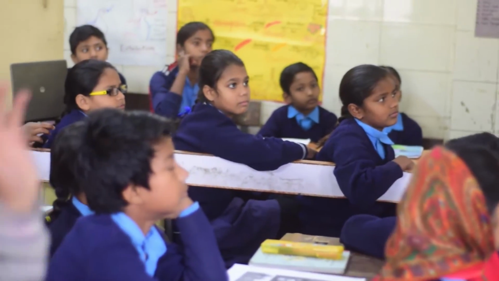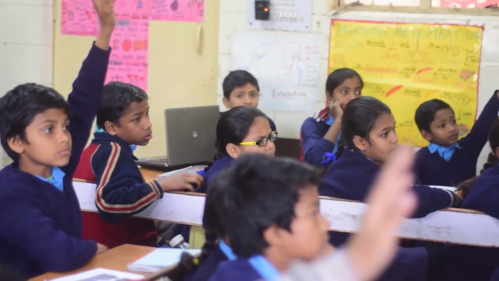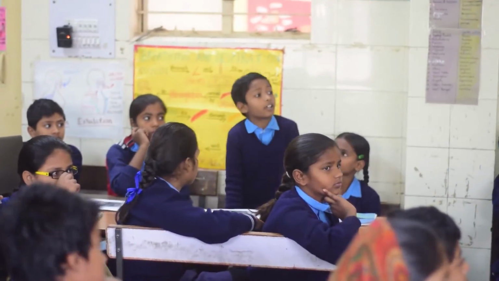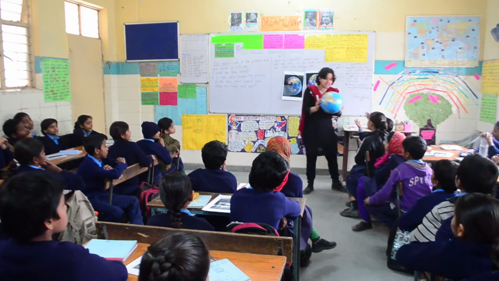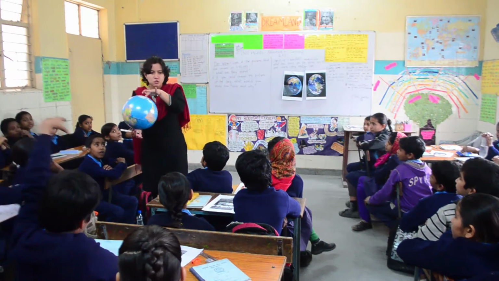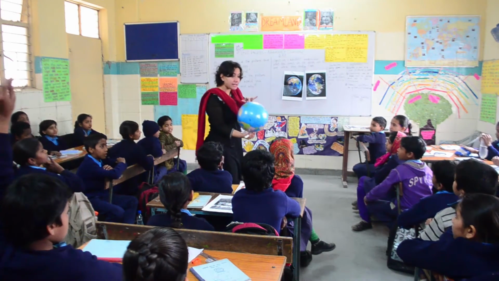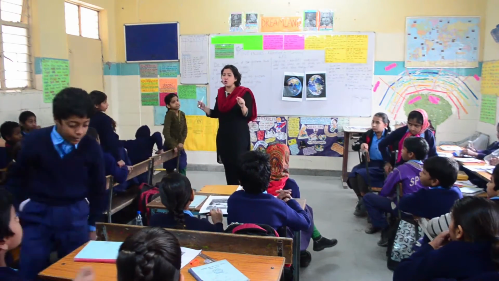There's some things in the globe that is not there in the picture. What are those? Sanjan? Imaginary lines. Are they imaginary lines? Can you not see the lines? Yes. So are they imaginary? Are they imaginary if you can see? No. Where do you think these lines on the globe have come from?